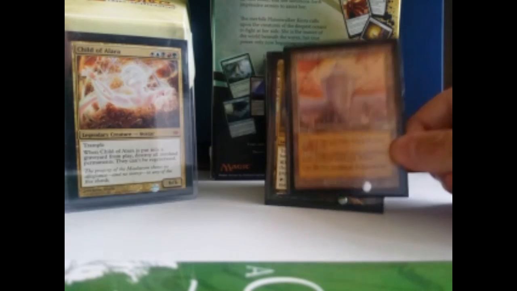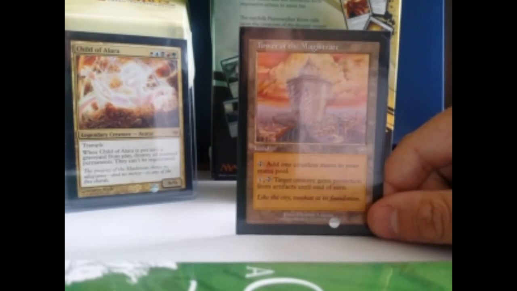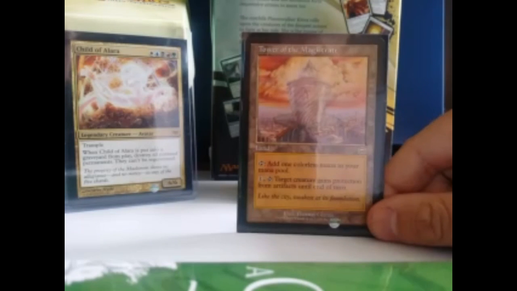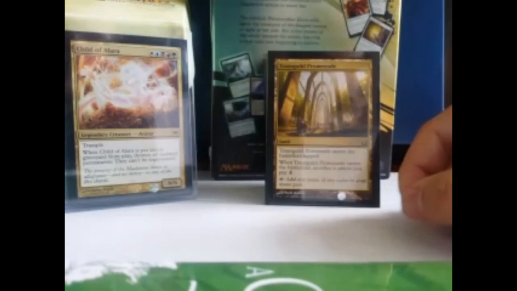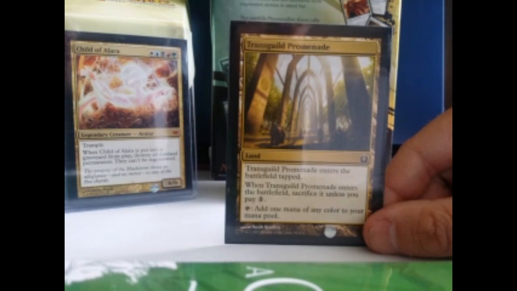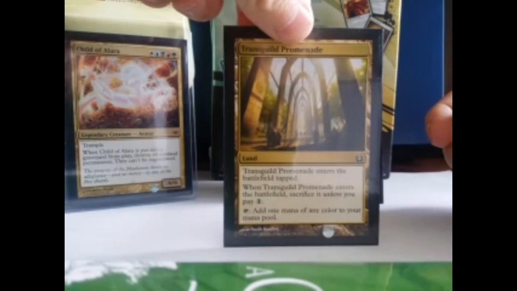I have a Tower of the Magistrate, and I like this card because of the fact that it can give any creature protection from artifacts. So if you're coming across a Voltron deck, guess what? Those swords don't really matter, and you can do a lot of interesting things with this card. So Tower of the Magistrate. I use a Transguild Promenade, again, because I use the Ravnica basic lands. I wanted to use something that had like the city type of feel, and so yeah, we use Transguild Promenade for mana of any color.